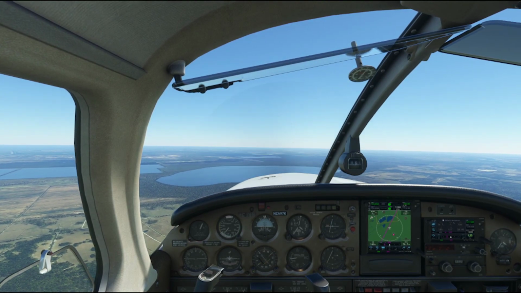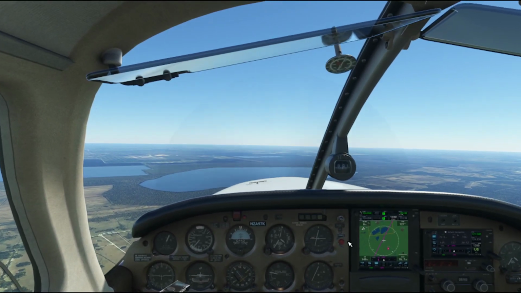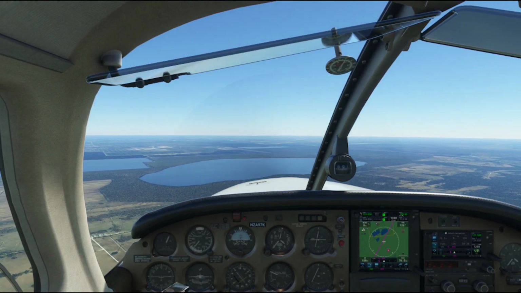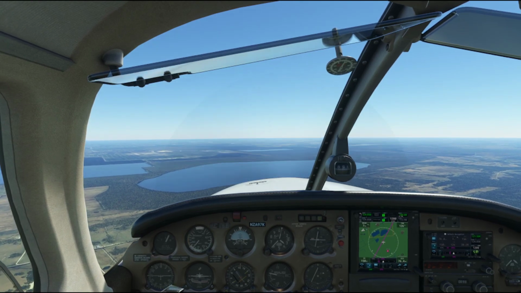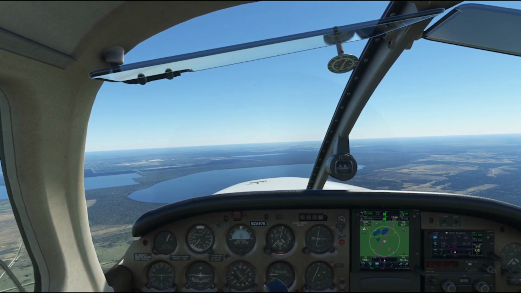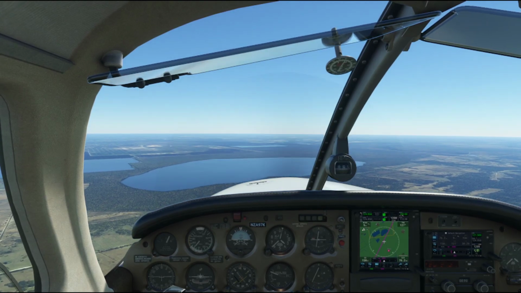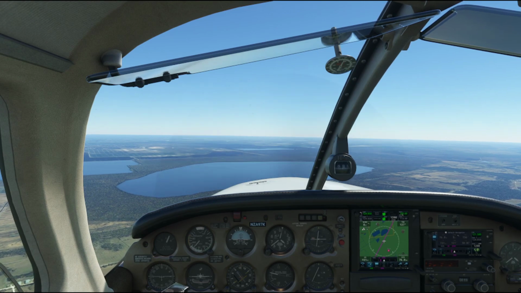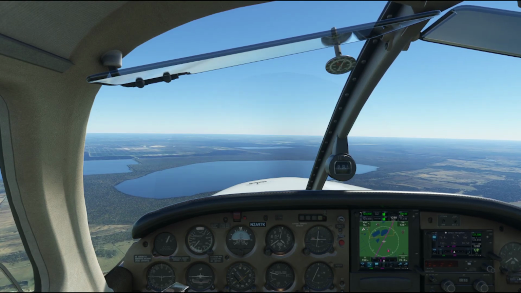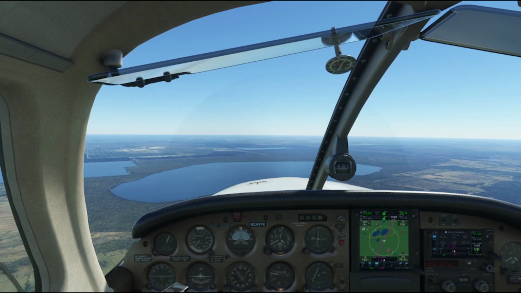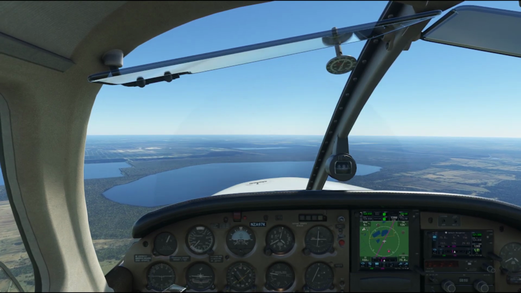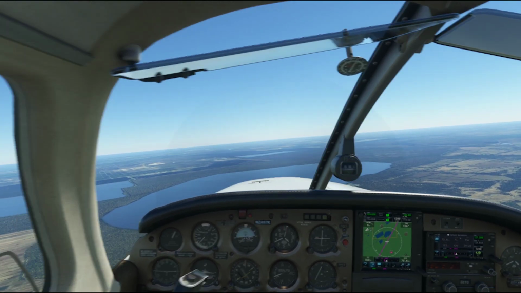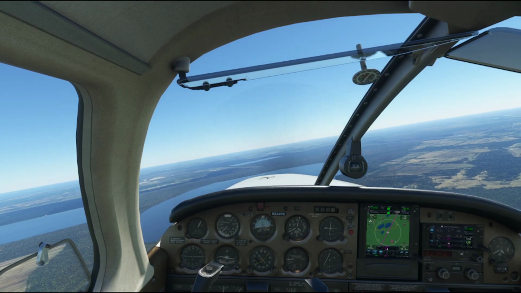So we are almost at the pink line if you look at the GPS unit. Once we are very, very close to it, we're going to turn on nav, which should be right about in a few seconds. Okay, there you go, nav is on, and that should make us do a right hand turn. And we're back on GPS track.